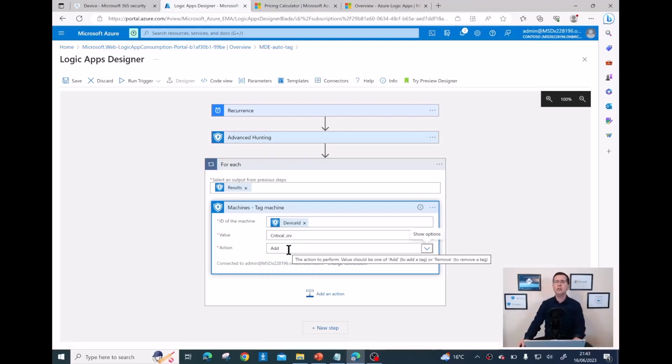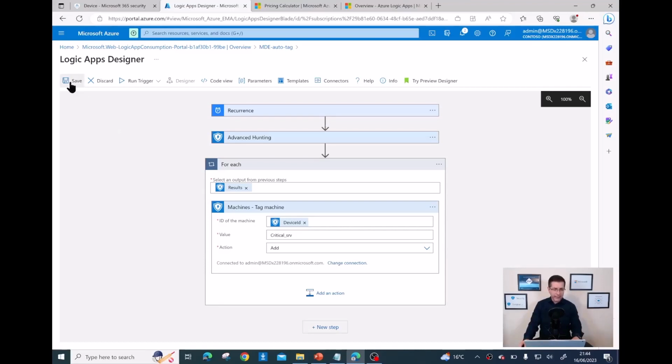If you're wondering why I should remove the tag, maybe the server is not a critical server anymore, or maybe you are adding a tag for hypercare after the onboarding, and after 1 month, after 2 months, you want to remove the tags and so on. Anyway, for now I want to add the tag, and believe it or not, that's pretty much it.